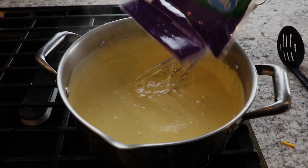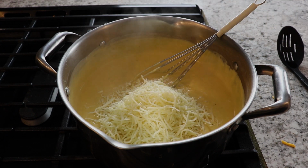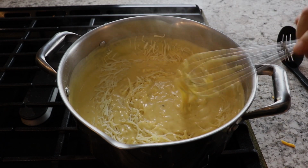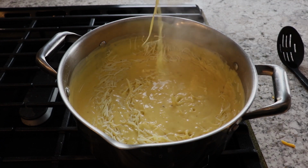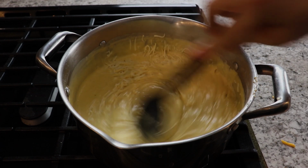Last thing, I'm gonna add about a half of this bag and incorporate. This is gonna bring that stringiness to this cheese, and I'm actually gonna get rid of this. Gonna get rid of this. As you can see, that stringiness is already there. I'm gonna bring out a mixing spoon here.